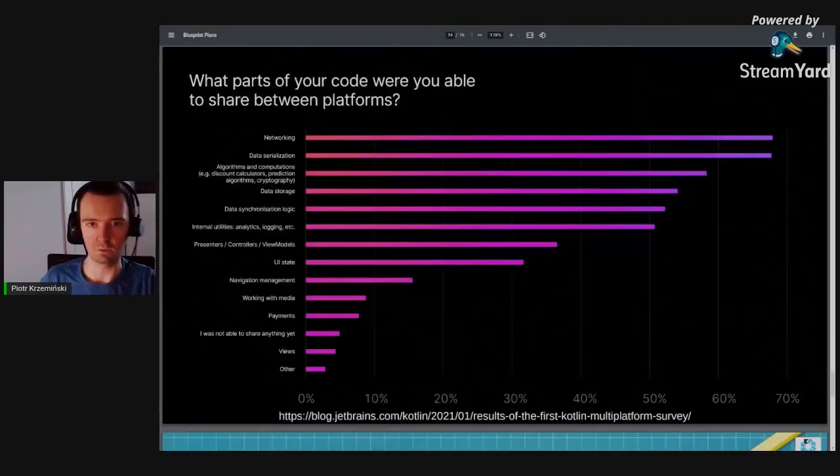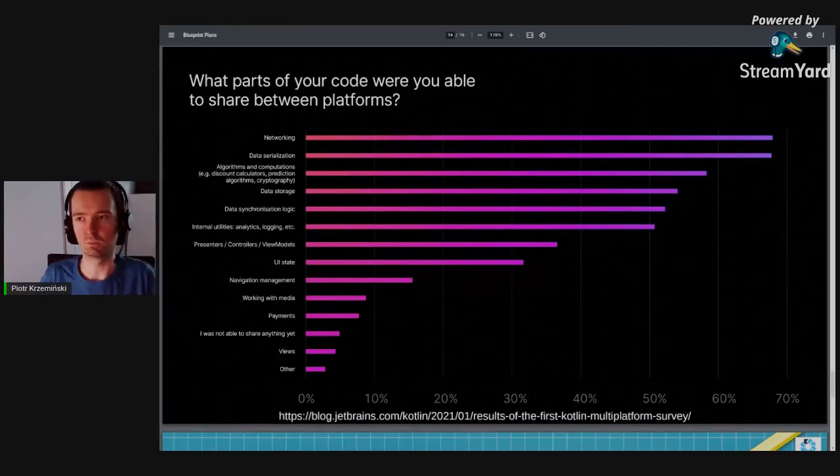And some other interesting statistic is what kind of features are most shareable using Kotlin Multiplatform. So you can see data classes, mostly data serialization and deserialization, platform agnostic. Also algorithms are pretty platform agnostic.